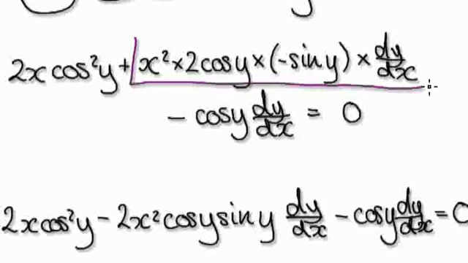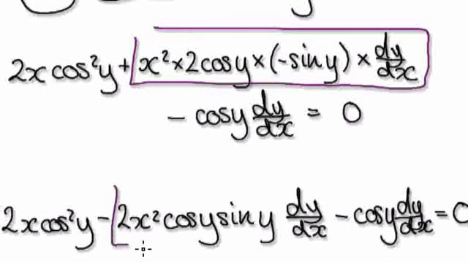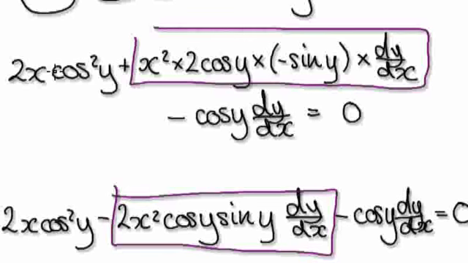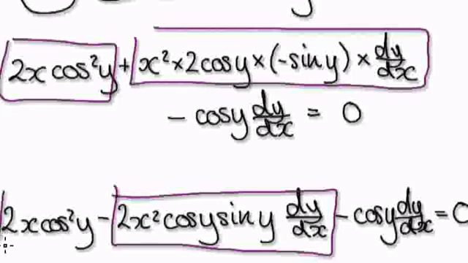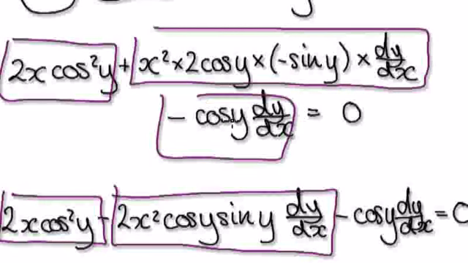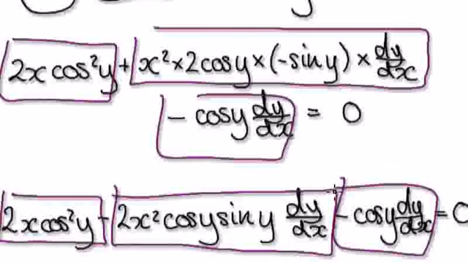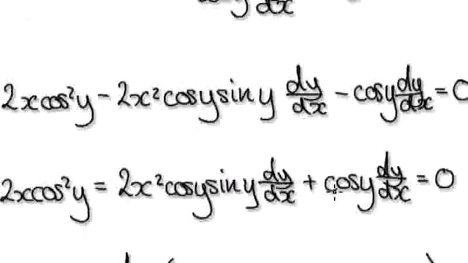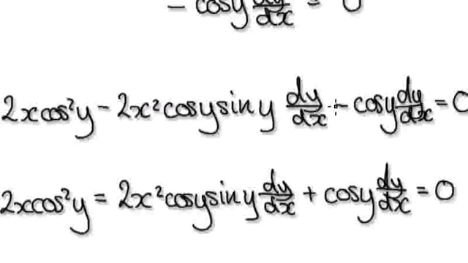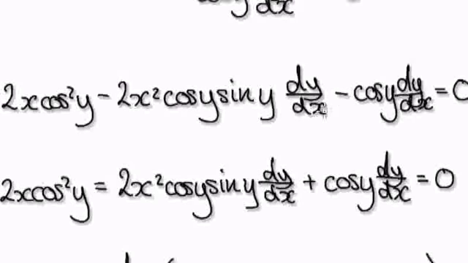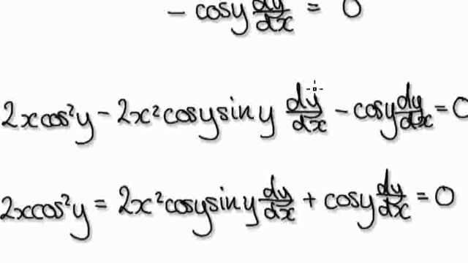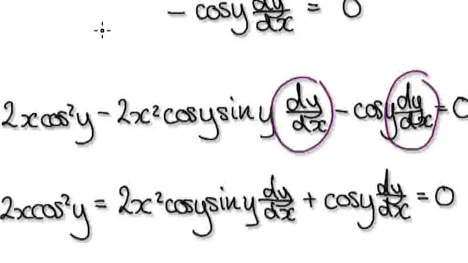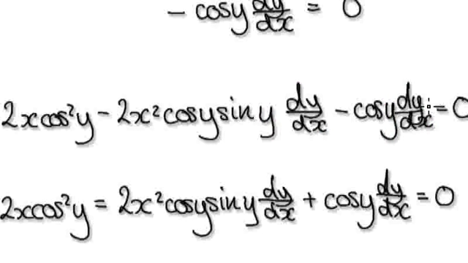So hang on, this here exists in one block here, so you can merge all of them together. So this is one block, that's this one here, and then this one here is this block here, and so on. So just tidy it up, and then get all the dy by dx on one side. You want to later on factorize. Your job is to work out dy by dx, so group all the dy by dx together. Get it on one side.